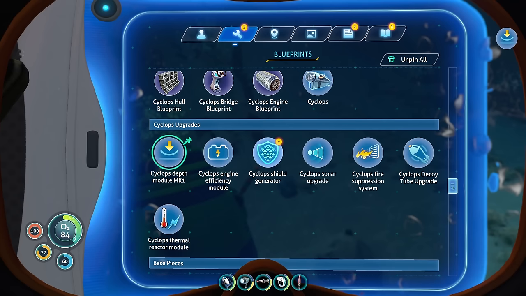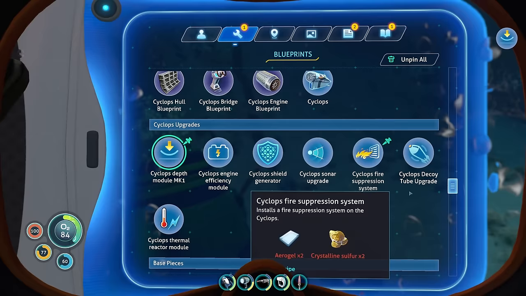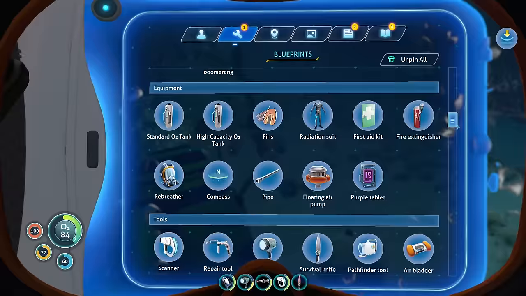Oh. Advanced wiring kit. Pollen and power cells. Okay, yeah, we can totally make that. We just need hydrochloric acid. Okay, so we can make the shield generator now. I feel much more comfortable going somewhere dangerous with that. We've got a shield generator on board.